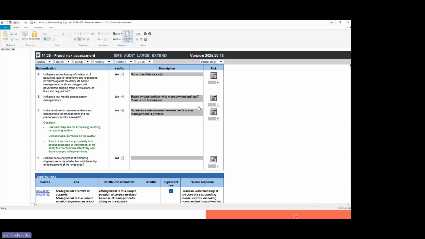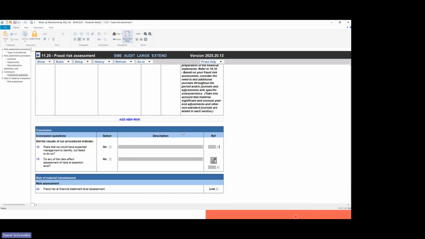All right, so then in terms of the fraud risk assessment, the script is still running after I clicked submit risk, so that's fine. Just want to wait for it so I can scroll down and show you the same type of questions that we had just now in inherent risk, where we've recorded the risk. Okay, there we go. We've recorded the risk. We then have that same question to say, do any of these risks recorded affect a specific assertion level? Then you could go and record them.